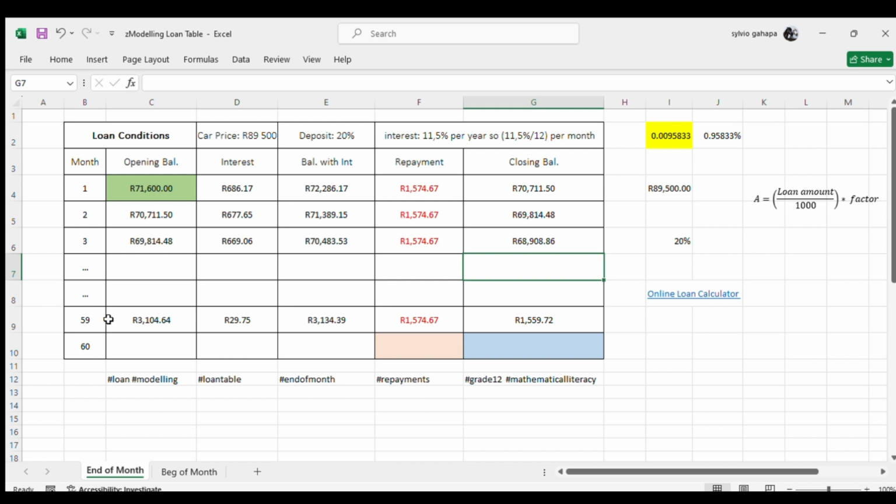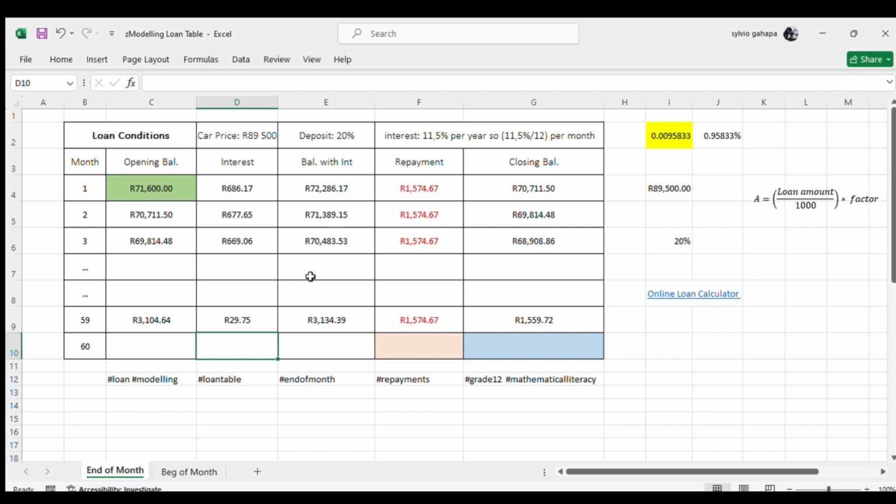As you can see here in month number 59, they often give you that value, right? Because for you to know the amount here, you need to have the balance at the end of month 58. So it's often given to you, and then they will just ask you to work out the interest, which we know, as you see here, is equal to the opening balance multiplied by the interest rate, or if you like the manual way, that amount, which is 3,104 multiplied by 11.5% divided by 12. That will give you that amount of 29.75.